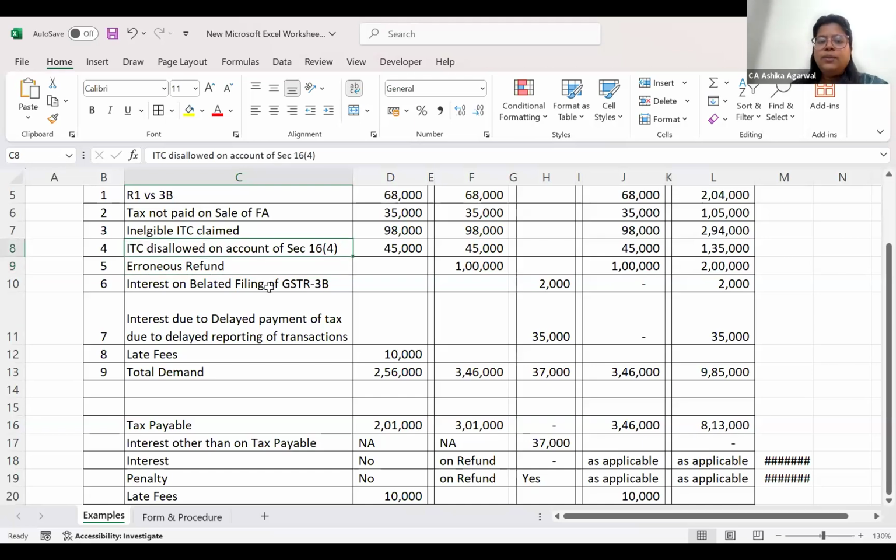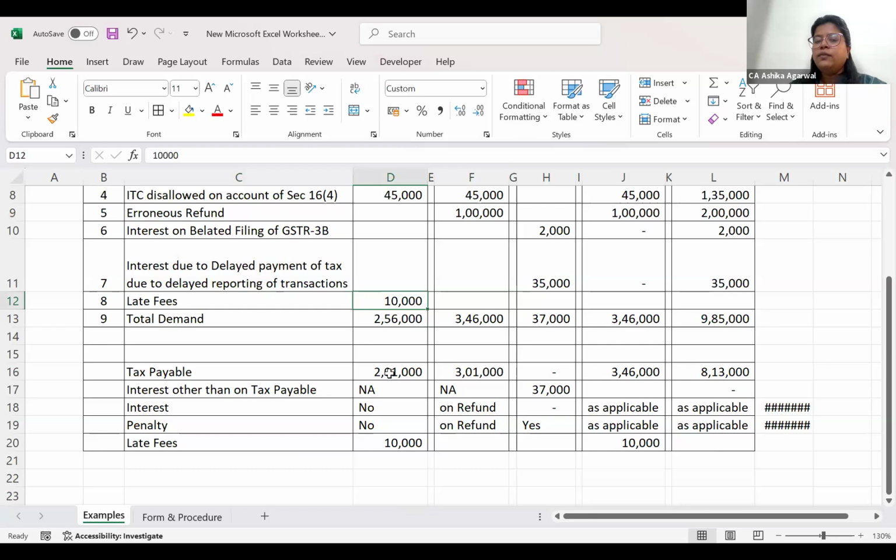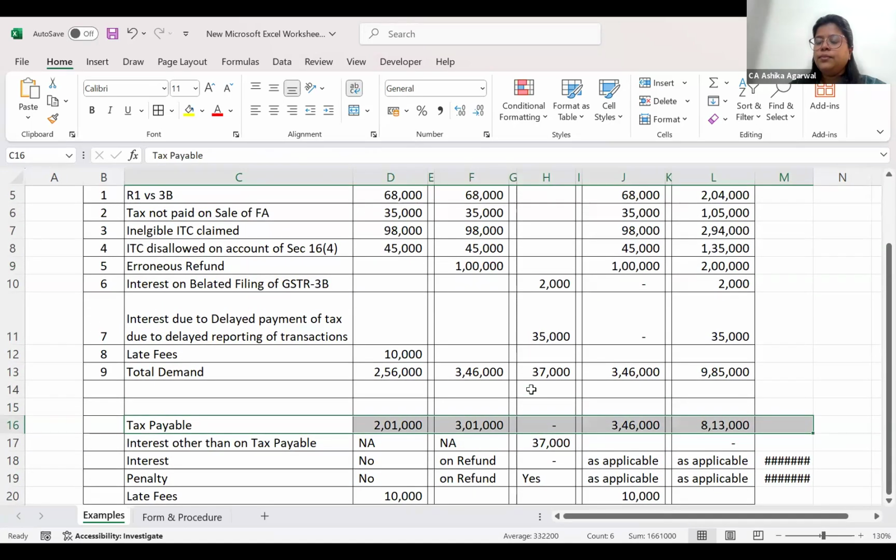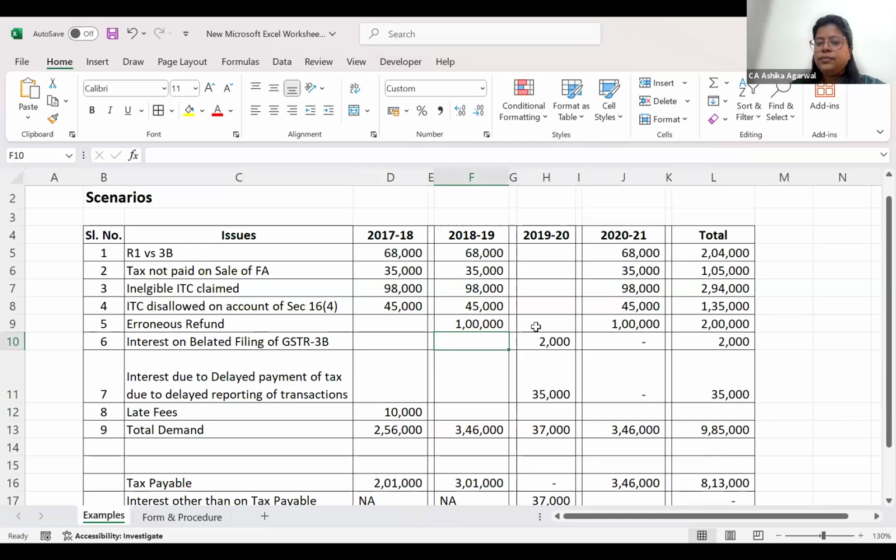For ITC 16(4), you will be eligible for the benefit under 16(5) and (6). Late fee needs to be paid. There is no waiver, but it doesn't form part of tax. So after application also you can pay, because the officer will be issuing a notice asking you to pay the amount. The condition is to pay the tax before making an application. So with this, Jagdish, you can take forward. Yeah, okay.